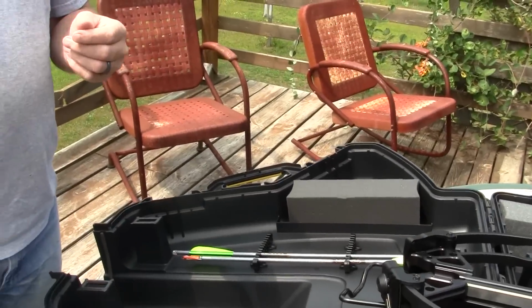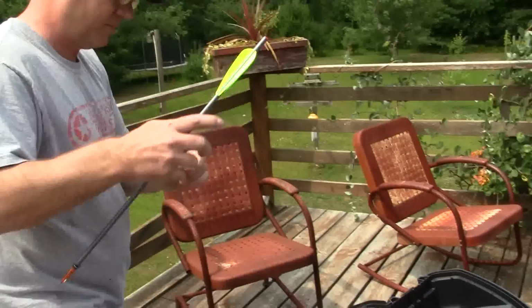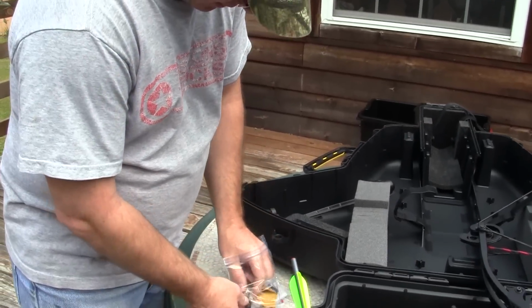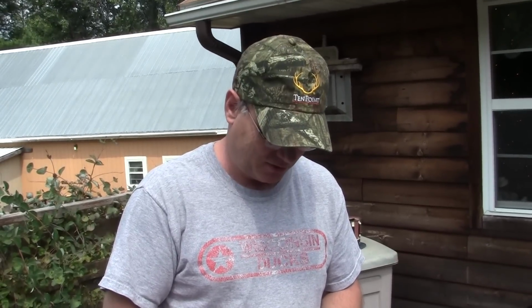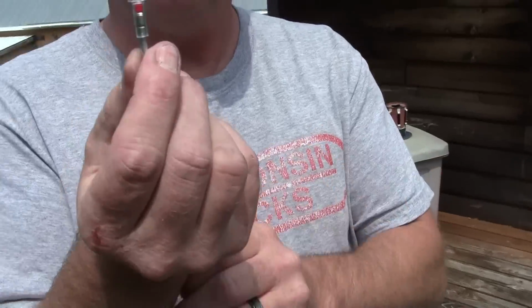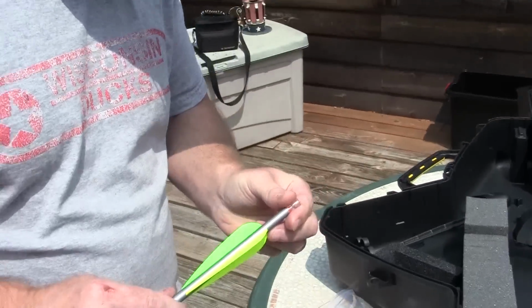Now, not only that about this arrow, these arrows are lighted nocks. What you do with these, let's say it's getting late, and you know for sure that you might see this big buck, and it's warm out, and if you don't get that deer tonight after you shoot it, it just might be rotten by the time you get it in the morning. So what you do is you put this little light inside of the nock, like this. And then you place it into the end of the arrow, just a little ways now.